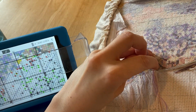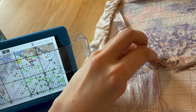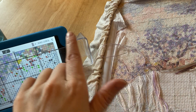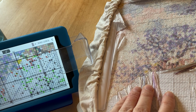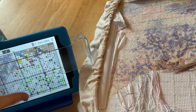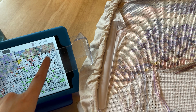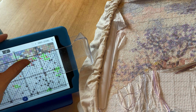So there's no real hard and fast rules. It's just whatever makes the most sense at the time. Sometimes I'll even realize I parked it someplace and I'd rather use it somewhere else. I just pull it back to the back and repark it somewhere else. There's no stitching police. So then I've parked that there. So now we're right to the edge of that diagonal. So we're not going to do any more stitches to this one. We're going to leave that for the next section and just carry on here.